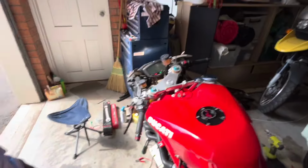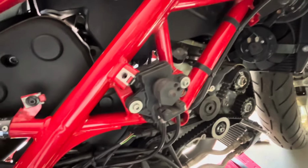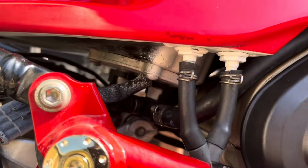Oh man, this is good news, guys. We've got this running. Well, not running, we've got it turning over. Now there was a bit of a concern about whether this would be a problem turning it over because of the belts, but I think the belts are fine. Everything was turning, there were no clunking noises, we would have heard valves and things crashing if there was. So, good news. I'm just going to put a few liters in, make sure this isn't leaking out the bottom.